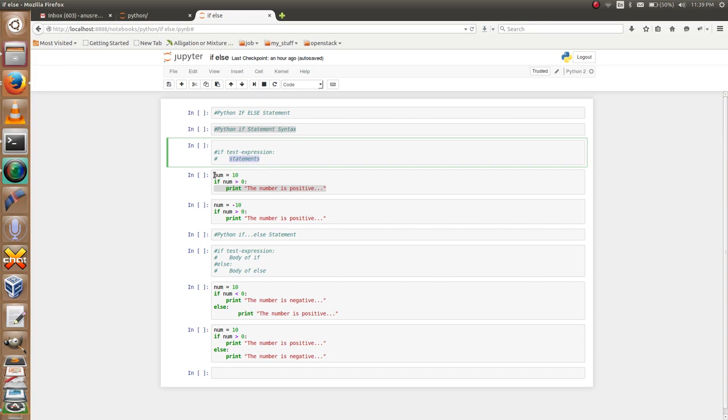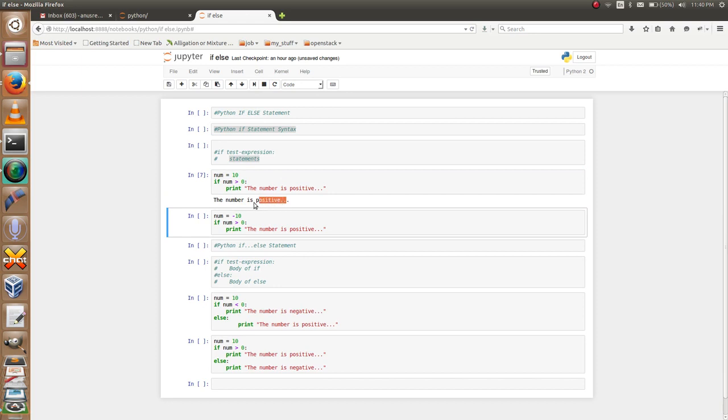Here I will show you an example for the if statement. Here I am declaring one variable, num equals 10. Then the if statement: if num greater than 0, print the number is positive. Okay, this is the output.